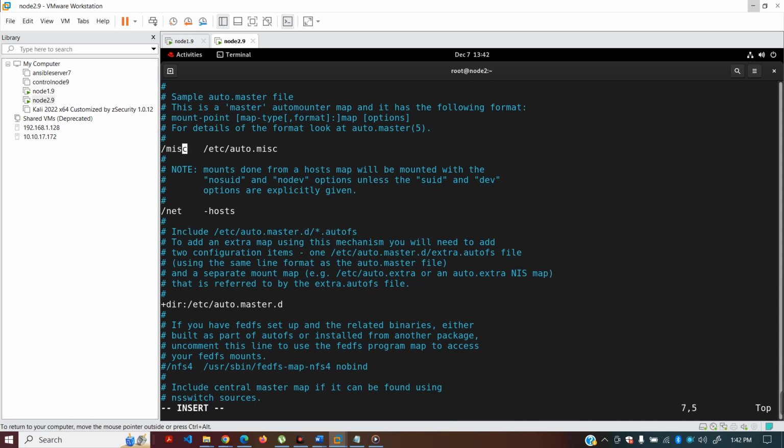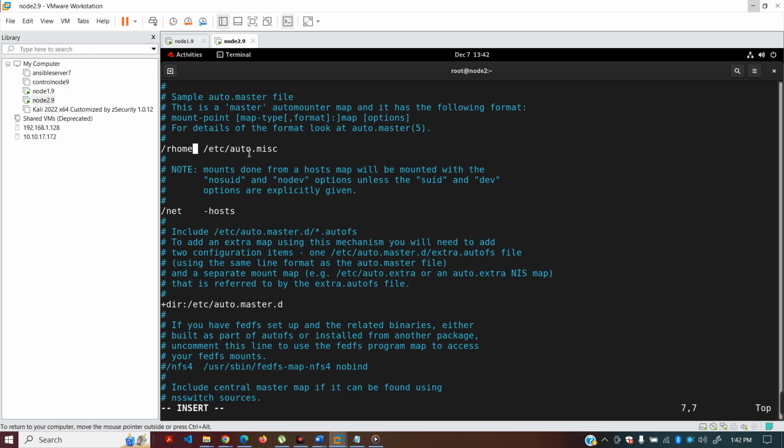Here you have to put the name of your home directory, which in our case is /home. The next part says where you want to mount it: /etc/auto.misc.